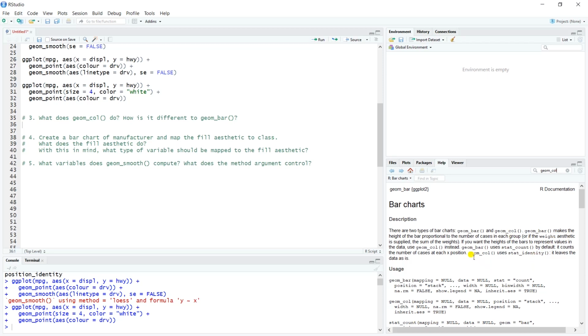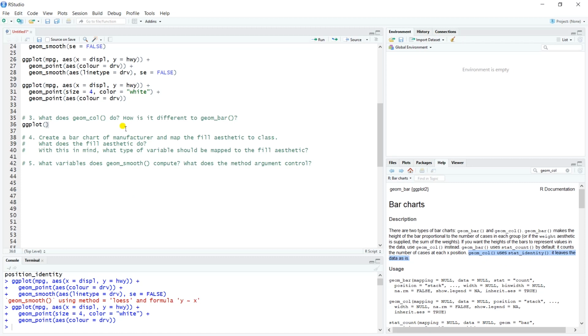Okay, so here we're told that geom_col uses stat identity. In other words, it leaves the data as is. So recall when we talked about geom_bar, it has a statistical transformation that happens in the background. It retrieves the count from your data set. But geom_col takes the data as is. So let's look at what would happen.